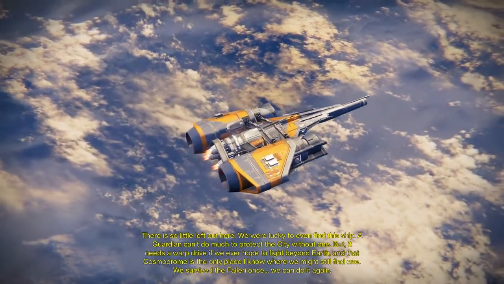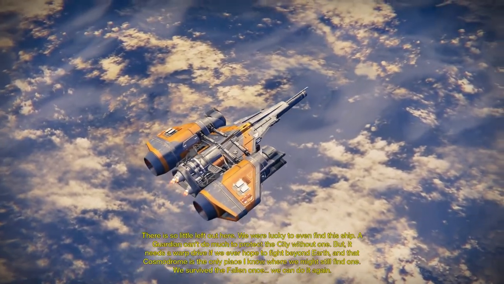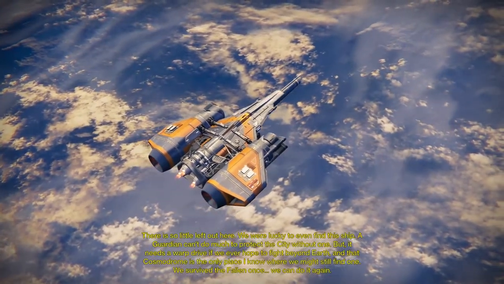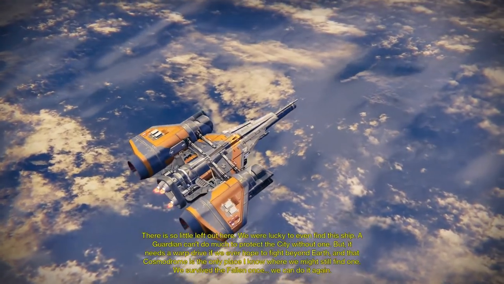There's so little left out here. We were lucky to even find this ship. A Guardian can't do much to protect the city without one. But it needs a warp drive if we ever hope to fight beyond Earth. And that Cosmodrome is the only place I know where we might still find one. We survived the Fallen once. We can do it again.